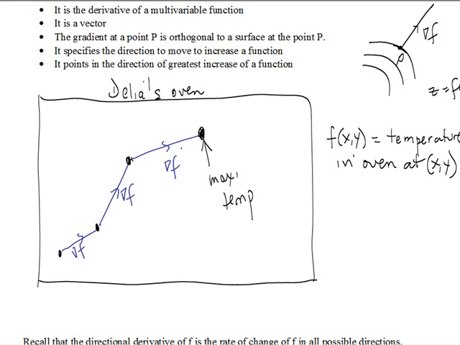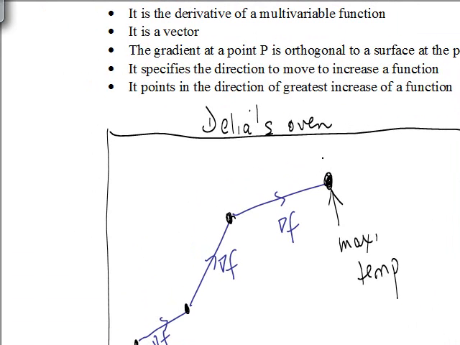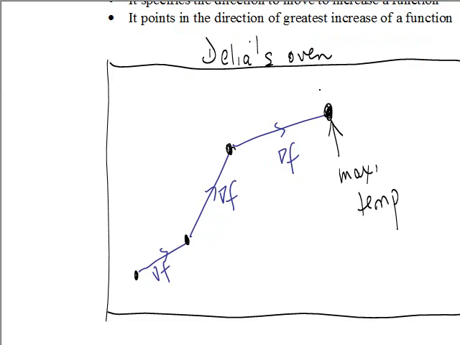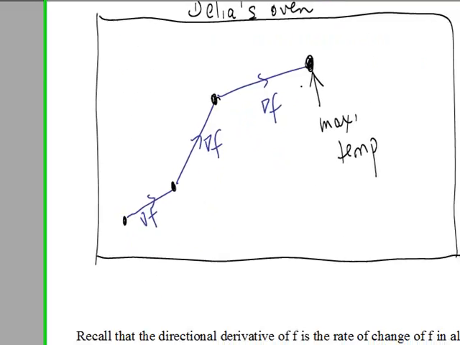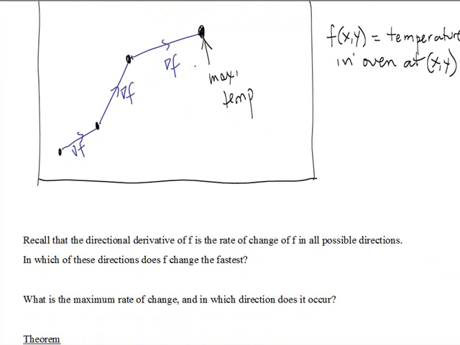So by the way, when you are at this maximum location, there is no longer any direction of greatest increase. There is now a direction of greatest decrease. Right? So I would go in the opposite direction of the gradient to find the direction of the greatest decrease. All right? Okay, we'll look at some other points and then we'll do some examples.